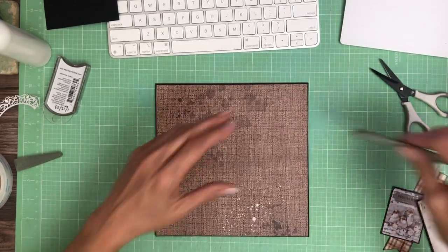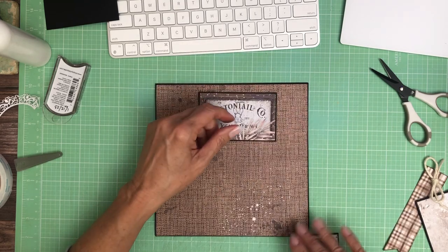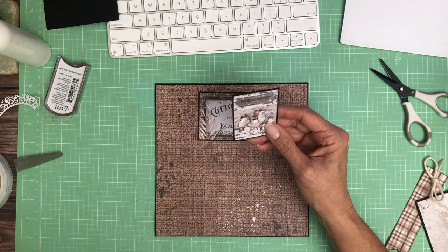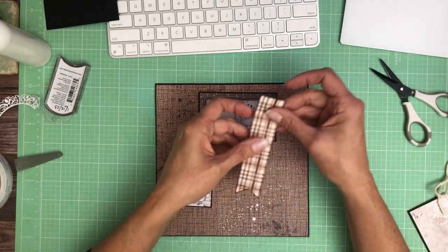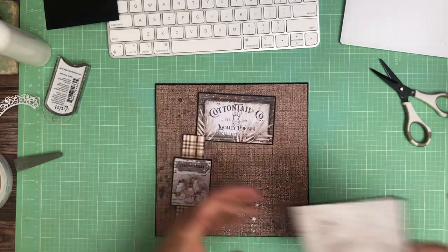Okay, this is a cut apart. I believe it's from the A4. This is a very small cut apart, and I think it is also from the A4 collection pack. Okay, this is just a piece of scrap that I had that I want to mount this on just because I think it looks super cute.